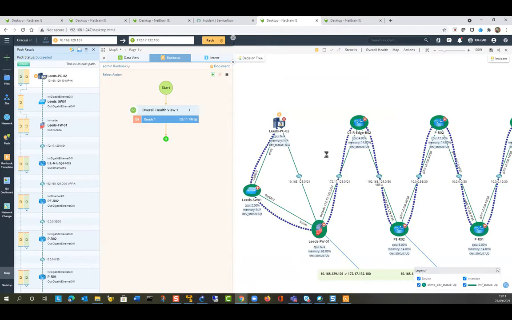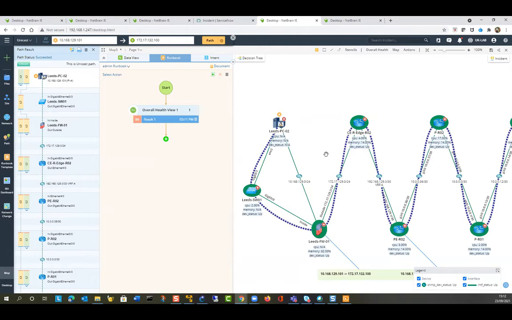Somebody's asked, what about servers and things like that? With NetBrain, we don't really look at servers. We're very much a networking platform. We look at layer 2 devices like switches. We also look at routers, firewalls, load balancers, wireless LAN controllers, access points, and software-defined versions. We're not really interested in the particular servers, your database servers. There are application performance management tools which can look at those type of things.